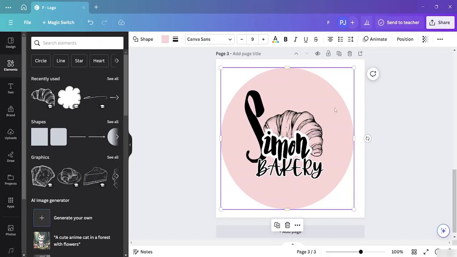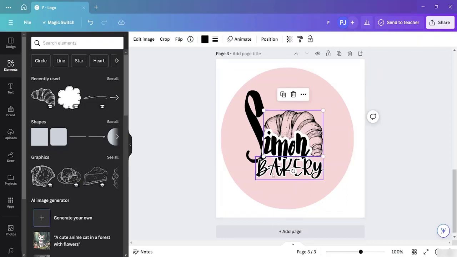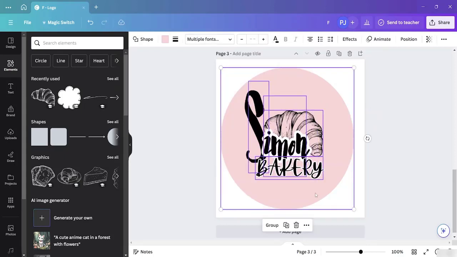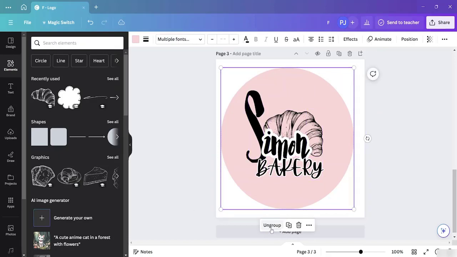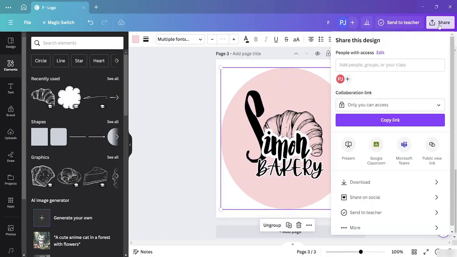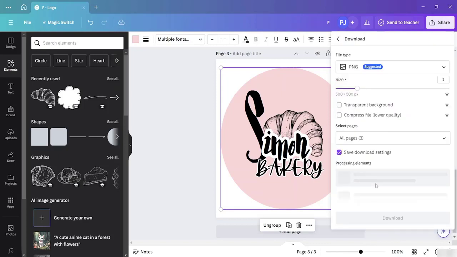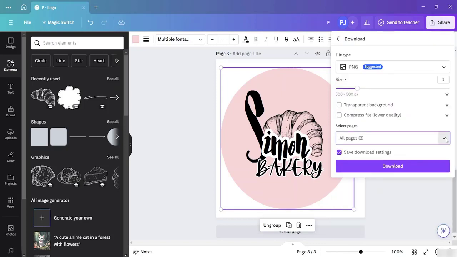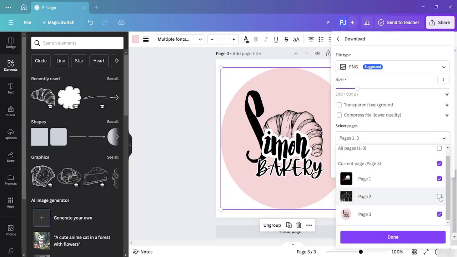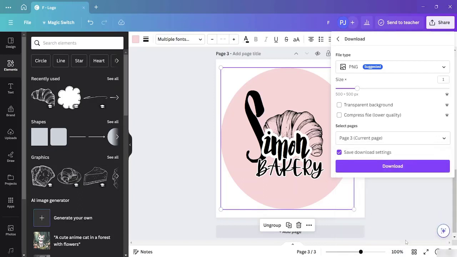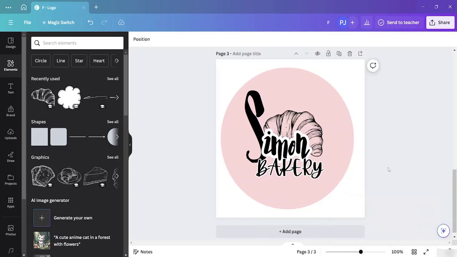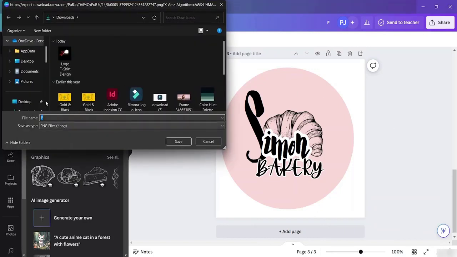Now what you can do is copy this particular logo. You can come here and group all this thing up. So I'll click on the mouse, group this thing up from here, click onto the group option, this is being grouped, go to the share option, go to downloads, and now I only want to select this particular page. For that, I'll come here, click on done, click onto the download option, and now this particular image is getting downloaded.